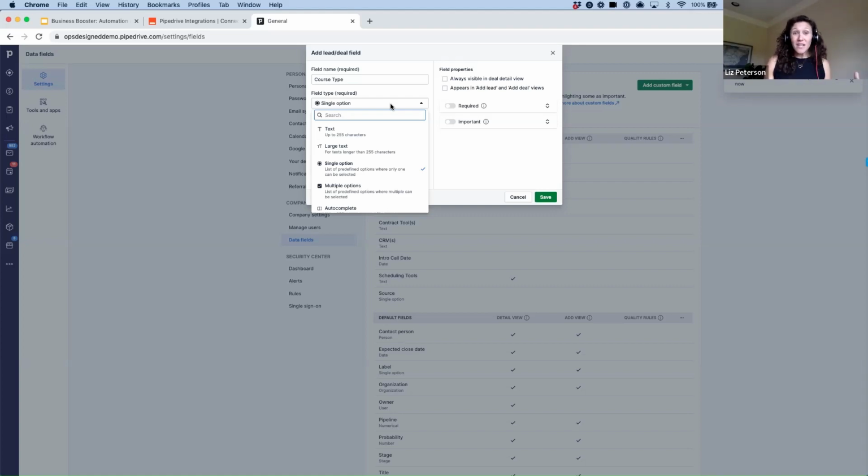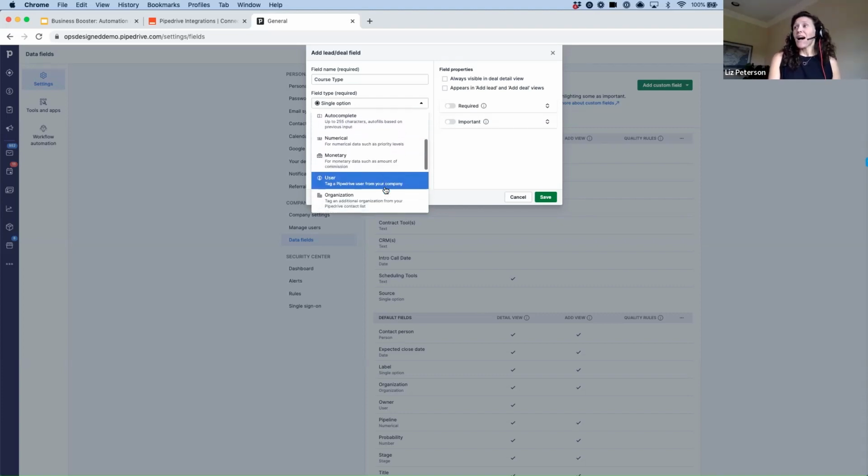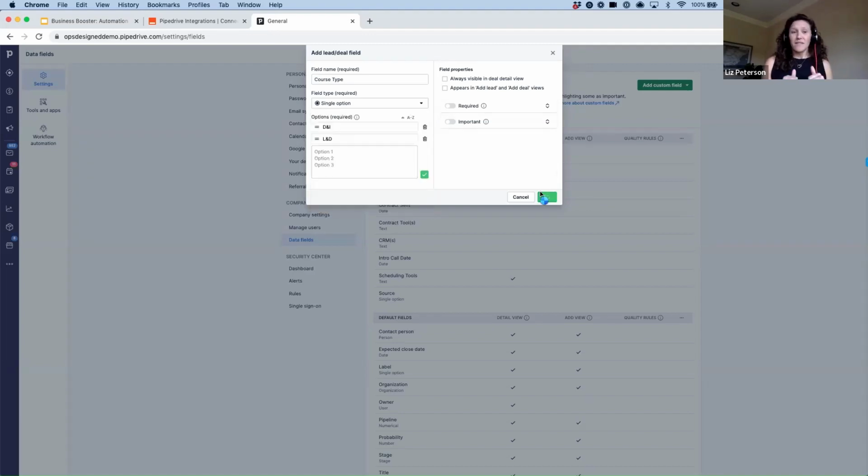You can always export the data so you can look at it in an Excel view and sift through it. Works when you have 30 leads, but when you have 300 or 3,000, that's not a scalable way to look at your information. So whenever you can, use a single option, or a multiple option, which means you could select more than one of the options that you program. Numbers, money, dates, addresses, times, all of those you can report on. So avoid text fields when you can. Okay, so I'm going to go ahead and save this here.